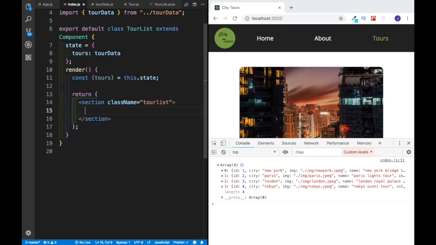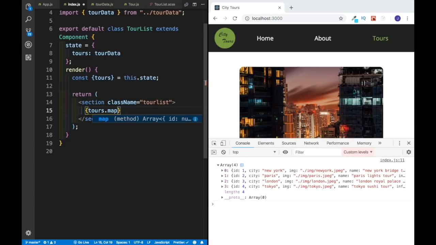And now let's remember how we did that. We had an array, and what I want is to loop through this array and apply the map method. For the map method, there's a callback function that will be applied to each and every item in the array. I want to grab the item in the array and pass the information to the tour. Then we're going to go to tour.js and display each and every item separately. So once we have access to the tours, let's write our JSX.